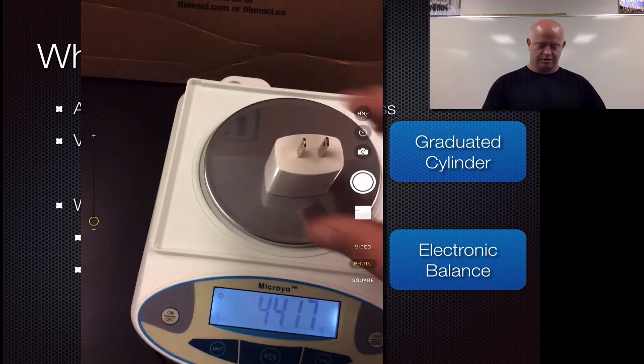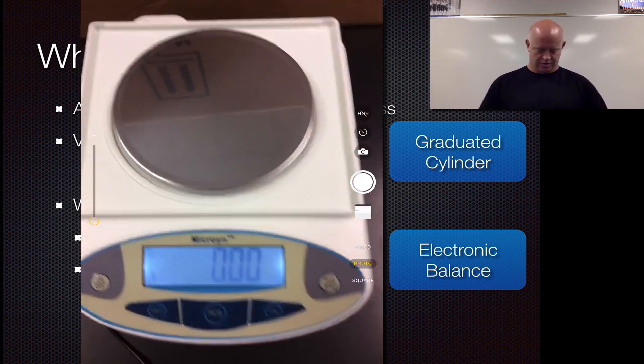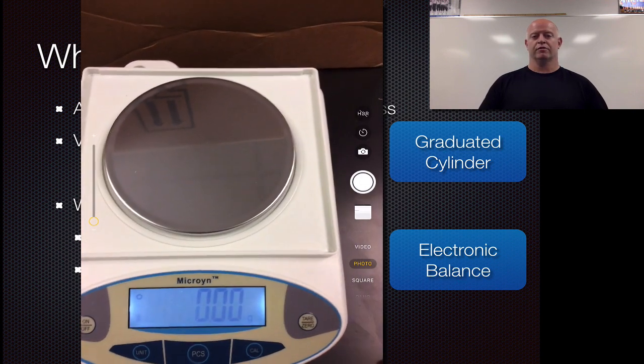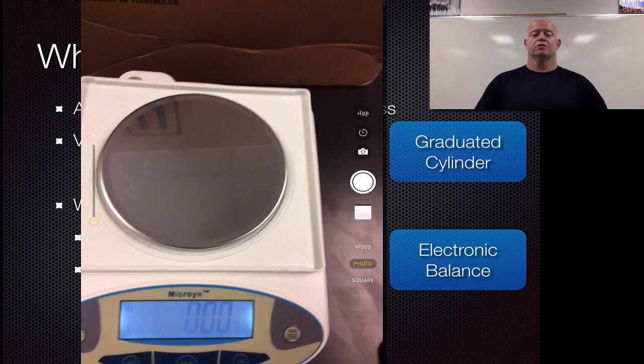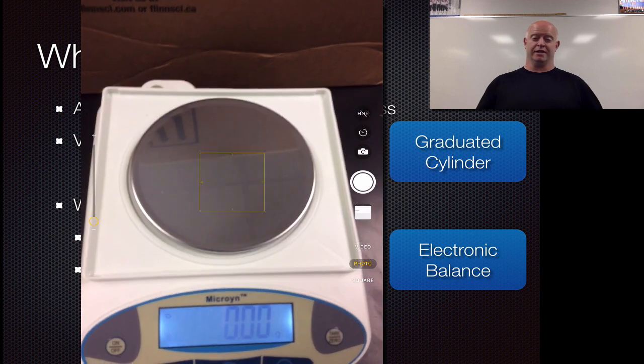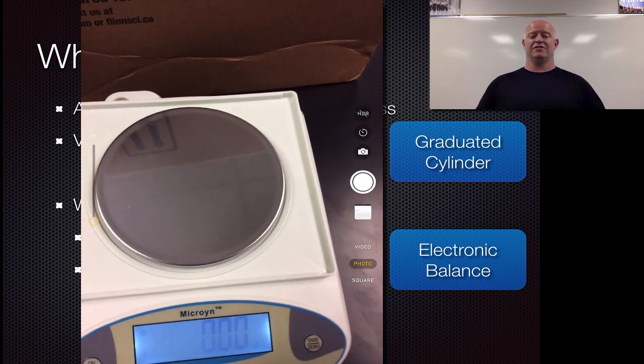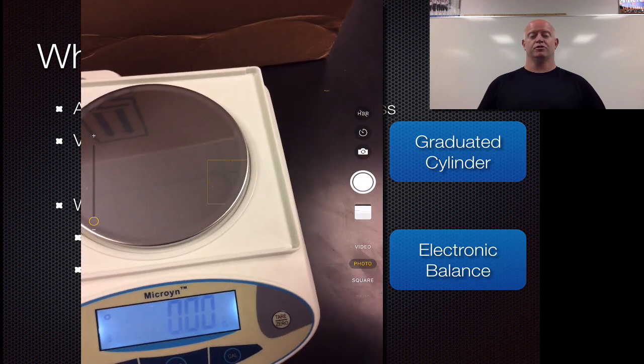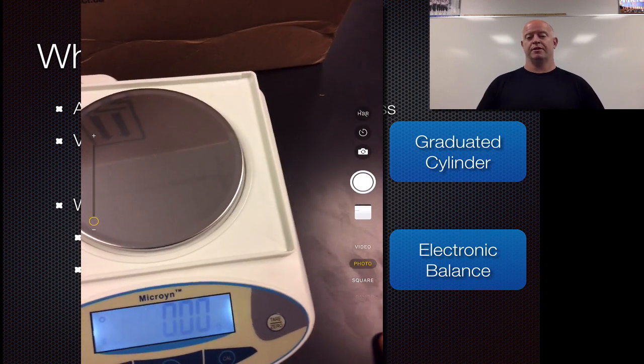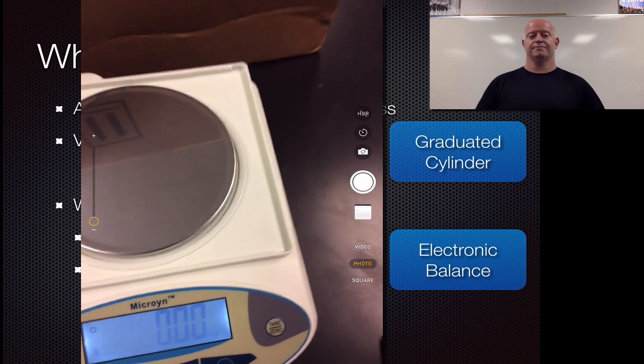All right, there we go. We have the mass of this—pretty simple. You guys have probably used balances before, but we just want to check those out real quick with you. So in this video we talked about matter compared to energy, and then those definitions of volume, weight, and mass, and gave you some ideas of the two most commonly used tools we're going to use in our lab today: the graduated cylinder and electronic balance. Thank you.